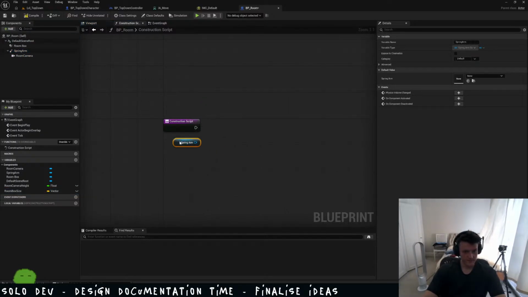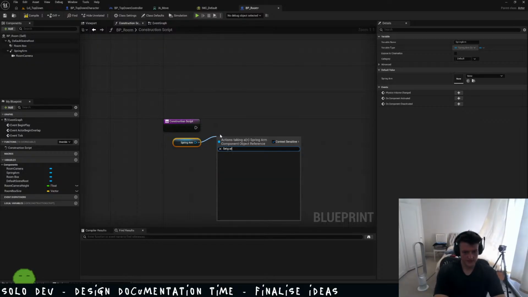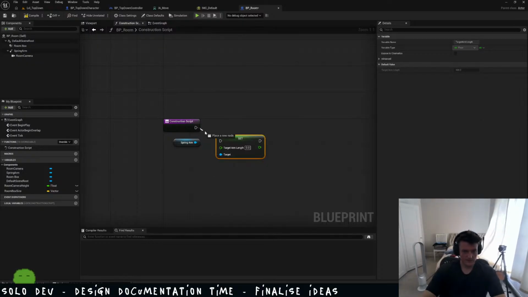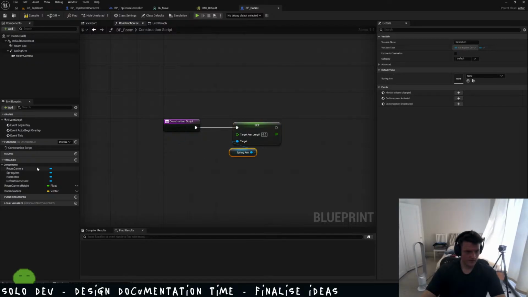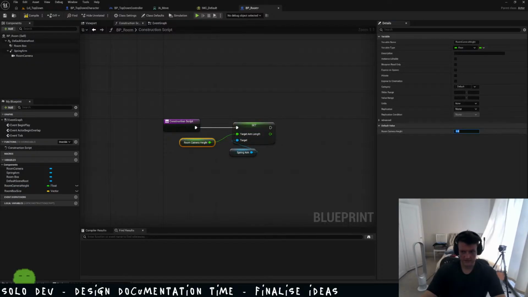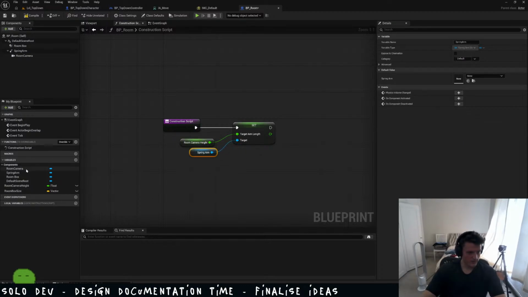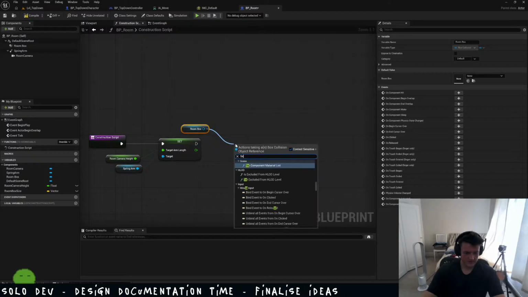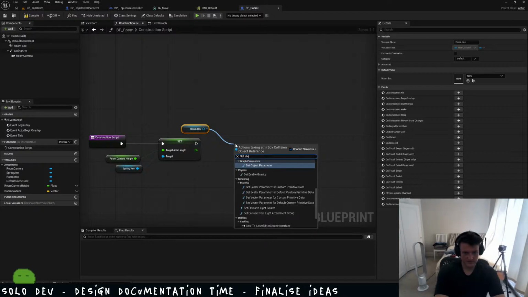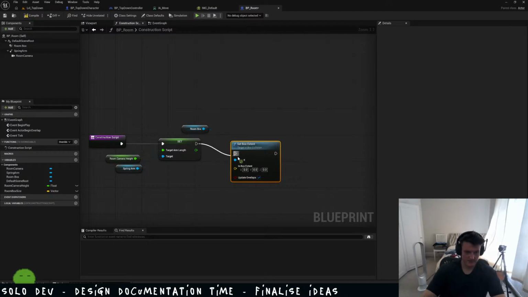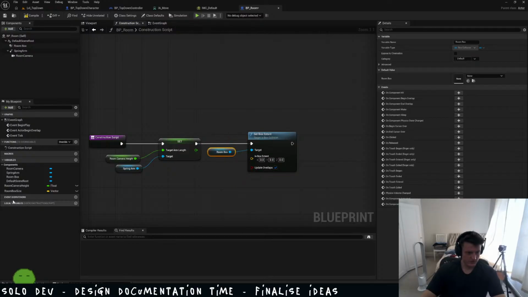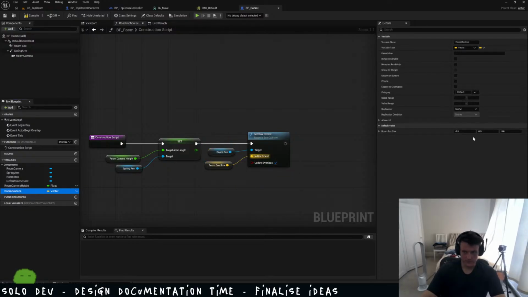set the spring arm's arm length to our Room Camera Height. Our default for this will be 4000. And then also our Room Box, set box extents to this, which will default to 50 high, and then 300 by 300.